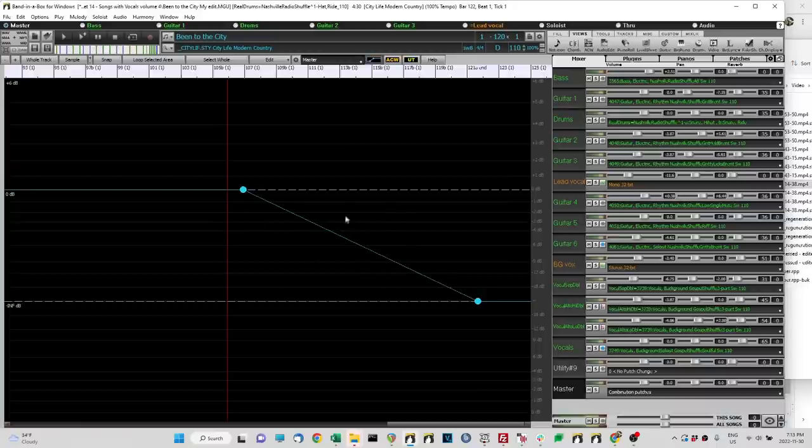And this is kind of nice. I like that the drums are going to go crazy for this little fade out thing. I think that'll be a kind of a fun way to end it.